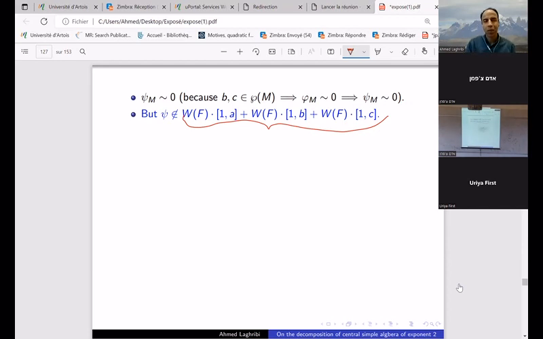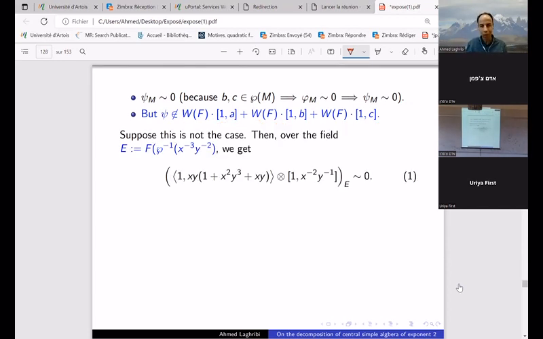Okay, so how do we prove this? We will work over another field, this one. And over this field, we have this form. Here, this is a bilinear form of dimension 2 and a regular quadratic form of dimension 2. So this is a twofold Pfister form that becomes hyperbolic over A.